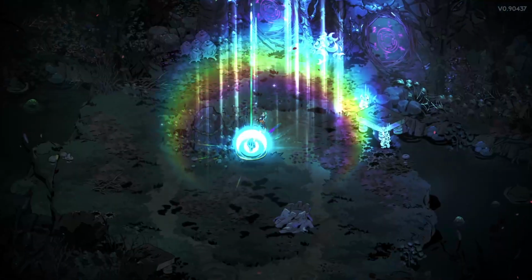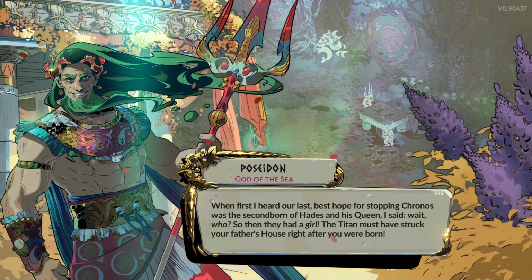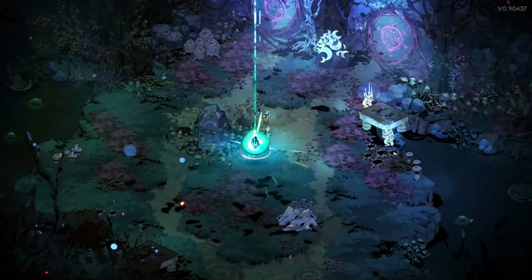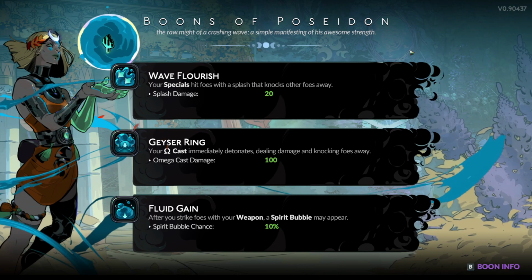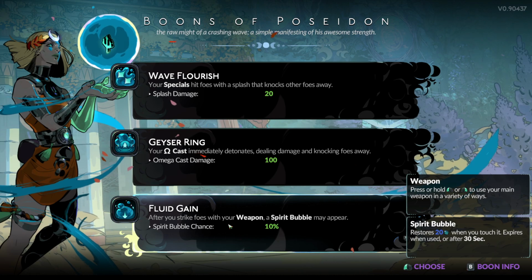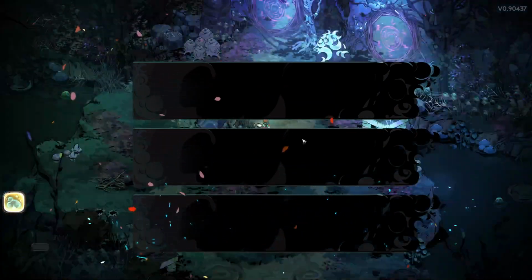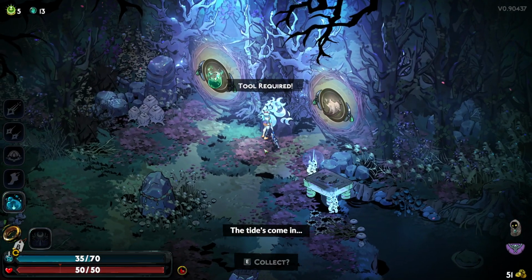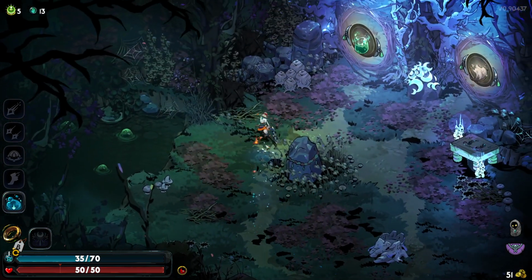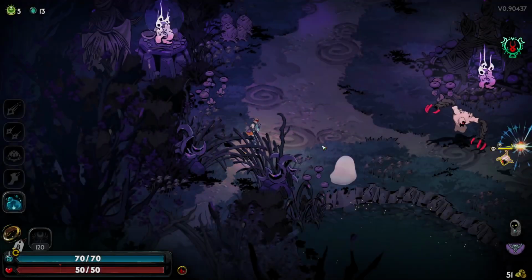Oh, I can gift the gods, can't I? Was the second born of Hades and his queen, I said. Wait, ooh, so then they had a girl. Yep. You strike foes with your weapon, a spirit bubble may appear, which just gives us magic back. I don't think that's bad, actually. We'll go ahead. The tides come in. Oh, you can only do one tool at a time. Ooh. Okay. Interesting.